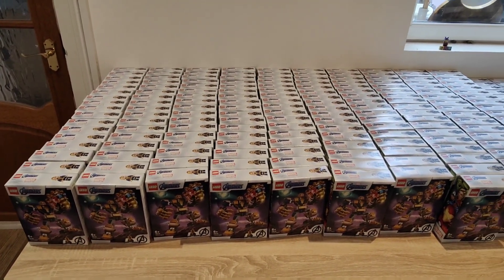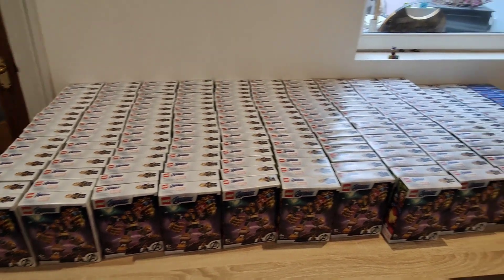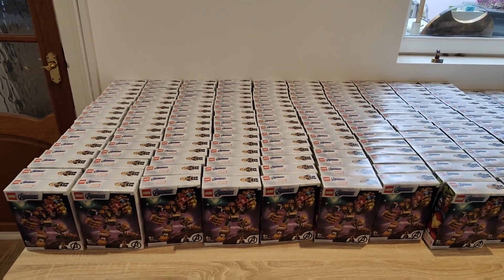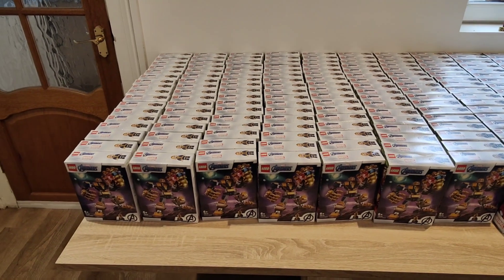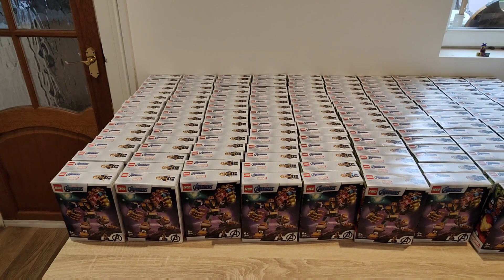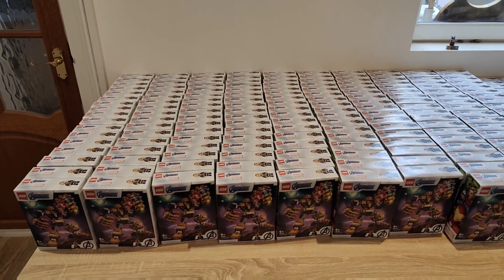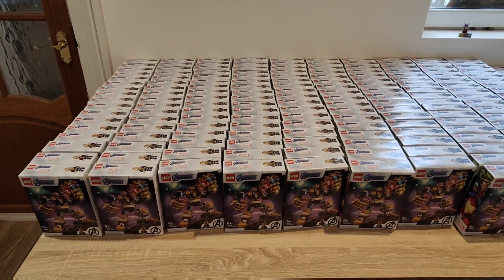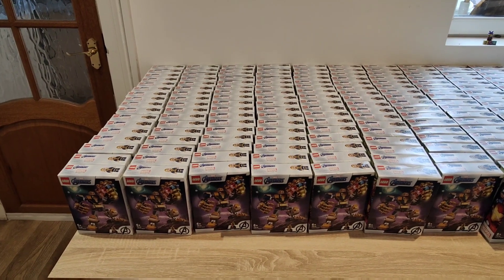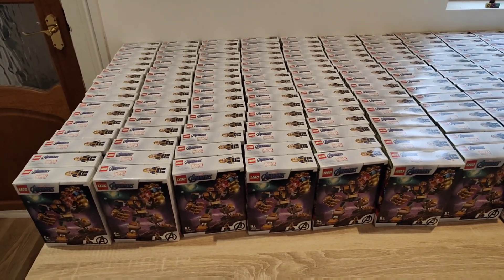I actually liked every single mech that retired last year. The only reason I've got so many Thanos compared to the others is purely the price accessibility I wanted. These Thanos mechs were reduced — I think about December time, maybe a bit earlier — on Sports Direct to about £7. And I work in the NHS, so I had a 20% off discount code. I got these for about £5.50 or £5.60, and I am happy with the price I paid.